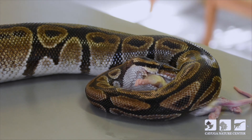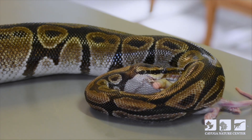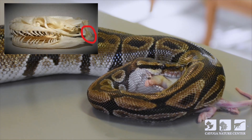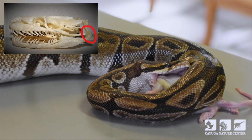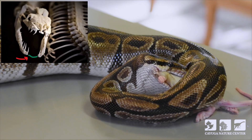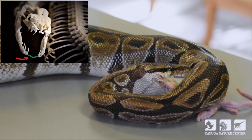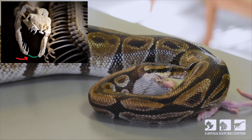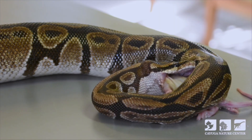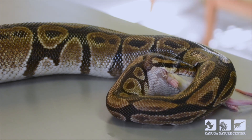Constrictors and most snakes have really amazing jaw agility, meaning they can open their jaws and actually expand the diameter of their jaw size. They have a very flexible joint that joins the upper jaw to the lower jaw, allowing them to open their jaw about 150 degrees. In addition, there's a very flexible ligament — kind of like a rubber band — at the front of their jaw, which means they can eat something two and a half times the diameter of their actual jaw size. When they begin to eat, they use a process called walking the jaw to put the prey item into their mouth and force it into their esophagus.